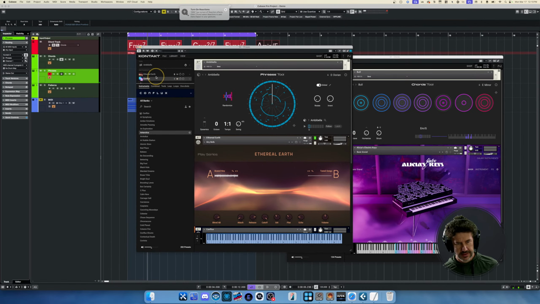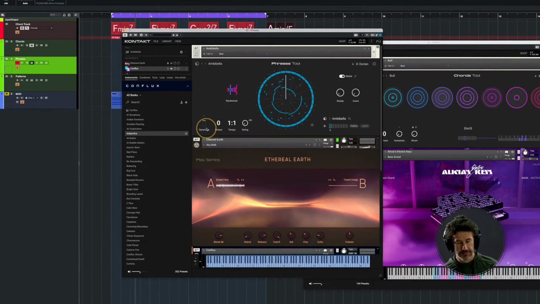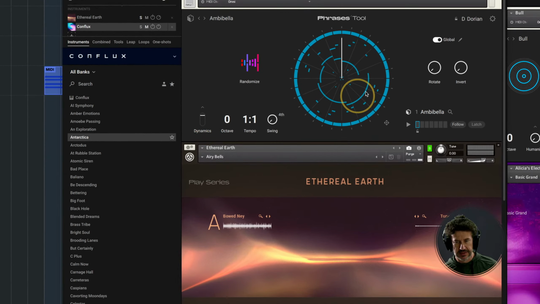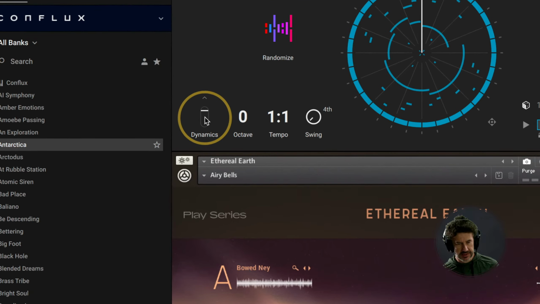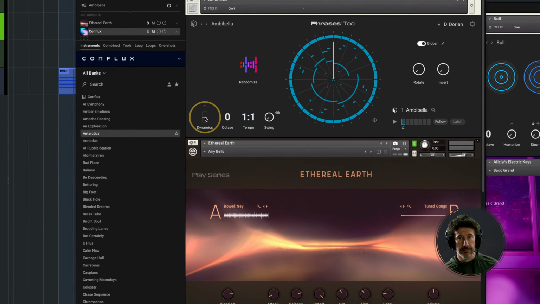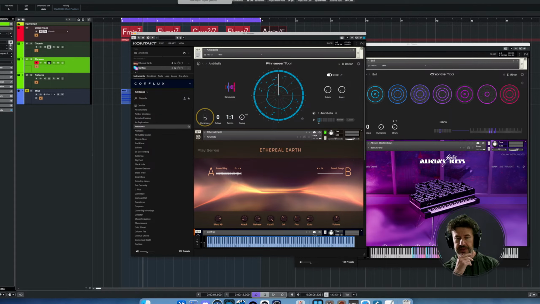it's conducive, I think, to layering up instruments, which can be really fun. I want to point out also in the phrases tool here, there's this nice dynamic. So this is automatically tied to your mod wheel. And so I'm always on the lookout for things that I can use in automation in a cue or a track to just give it a lot more personality, make things evolve, have builds be more elegantly managed, that sort of thing. And being able to do that with the mod wheel just built in is really nice.